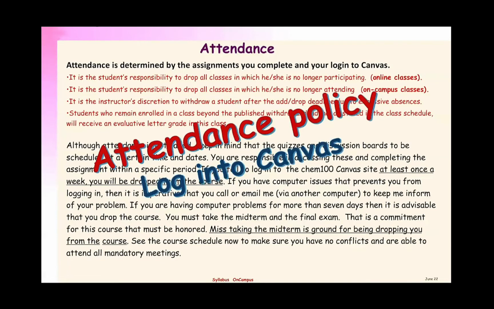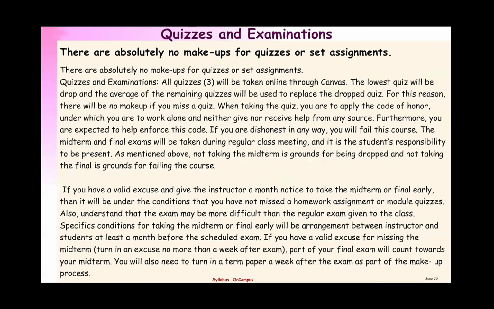So that's the attendance and the login information for Canvas. For the quizzes, you have 3 quizzes and you get to drop 1, okay? If you are busy or you have an emergency, that's the one that's going to be dropped. If you have a low score, you just had a bad day, then that could be the one that's dropped. What I do next is I take the remaining quizzes, and remember, it's only 3. So I take the other 2, take the average of that to replace the dropped quiz.